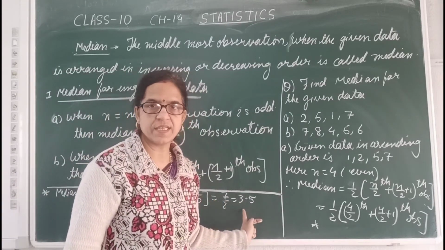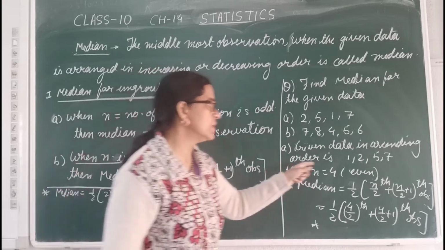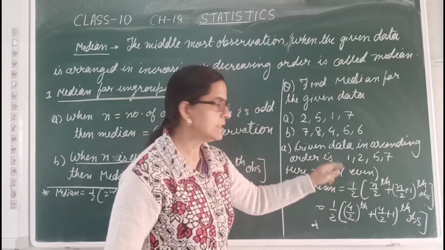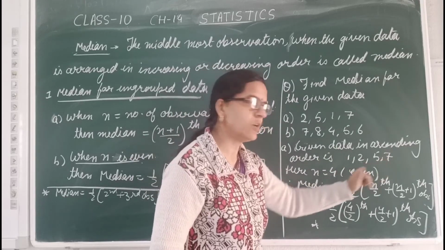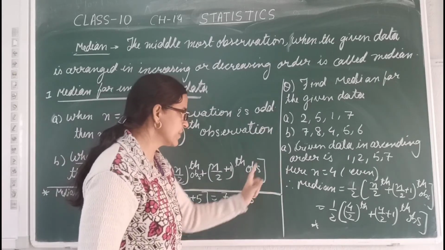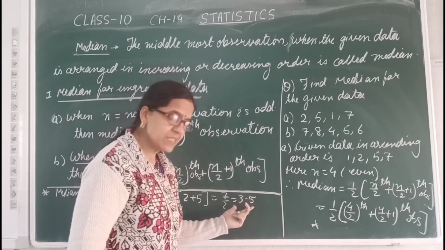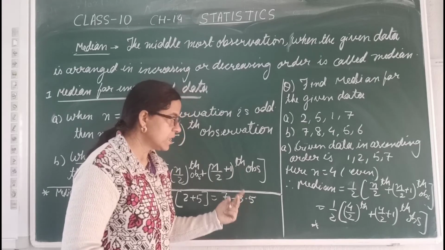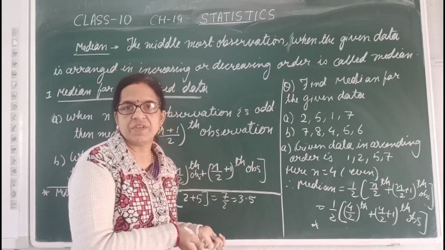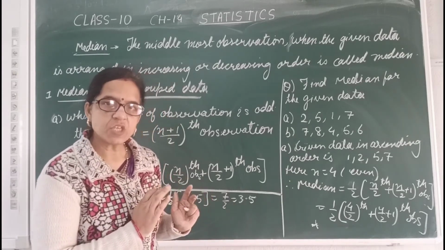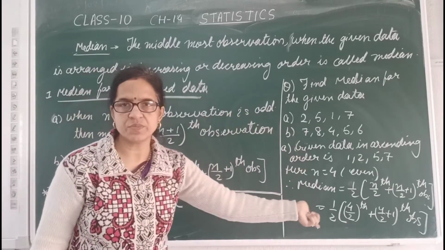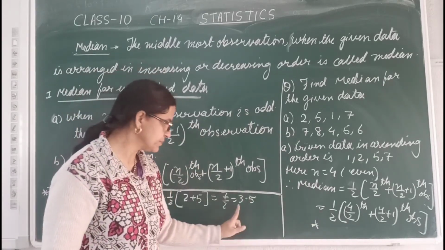So it's not compulsory that the median value should come from the given numbers only. I mean, it's not compulsory that the median will come as 1, 2, 5 or 7 only. It may be a number in between; this middlemost value we have to take. What median actually means is that half of the numbers are less than the median and half of the numbers are more than the median value. Always take care to observe that whatever we get as the median, half of the observations are less than this and half of the observations are more than the median value.